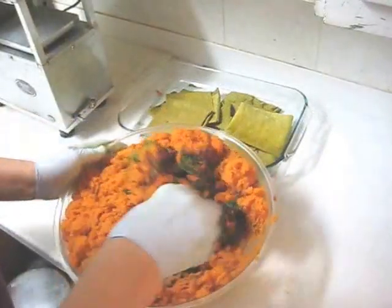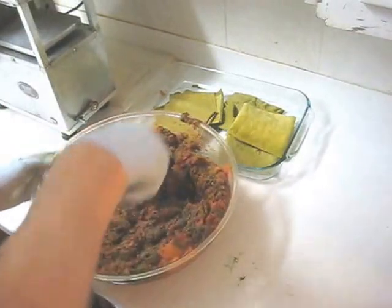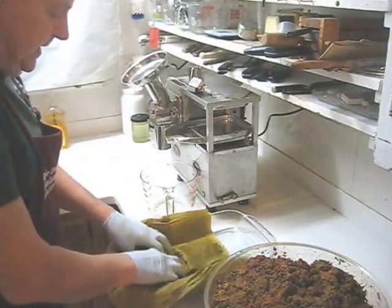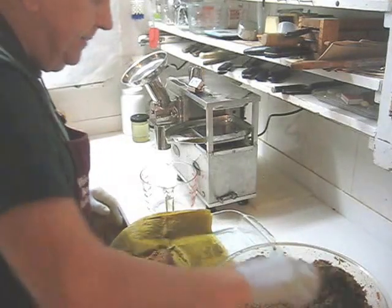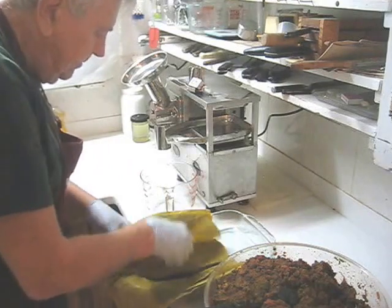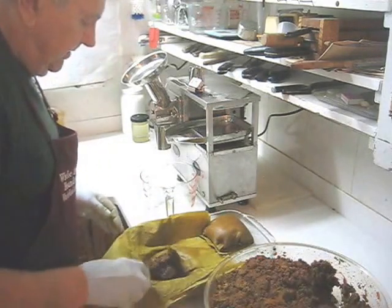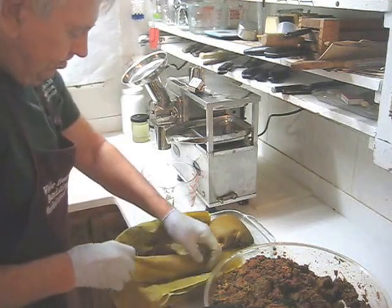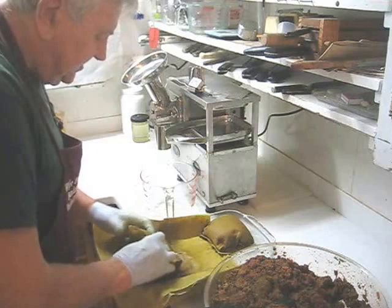The next step is to mix the pulp. I get a good mix by rotating the bowl in both directions. Then take the cloths and bring my folding container out so it overhangs and doesn't touch the countertop. Put three scoops — about a cup to a cup and a half of produce — in each cloth. I'm going to press two cloths full at one time because you get better pressure that way. Later we'll put only two scoops in because we can get 10% more juice by folding the cloths on the spent pulp a little tighter.